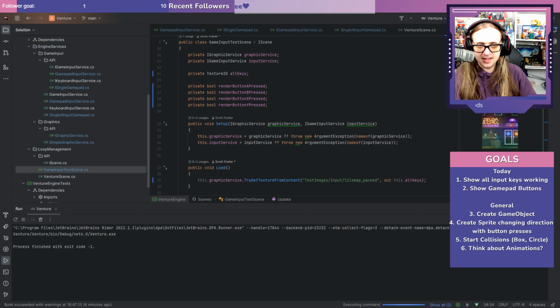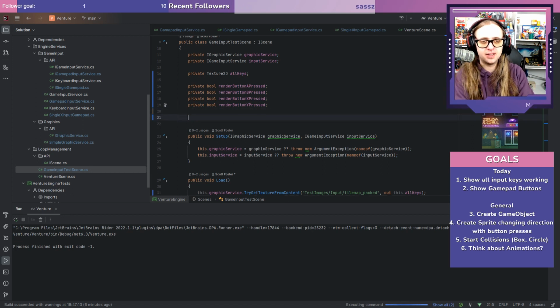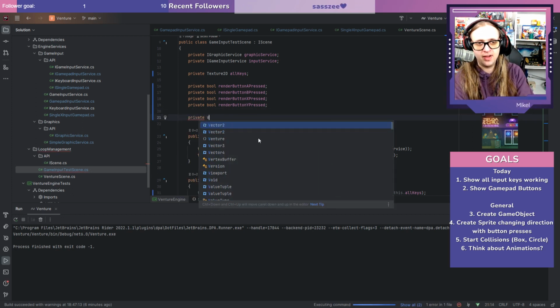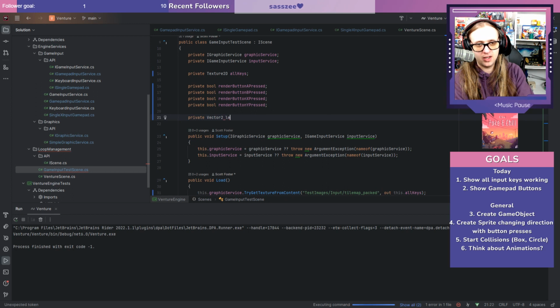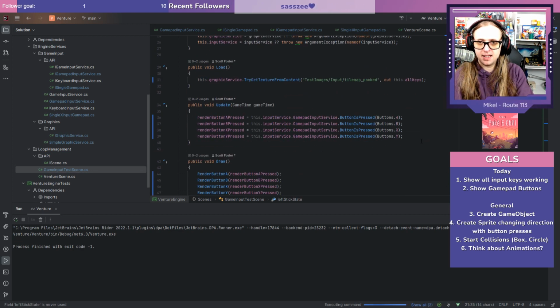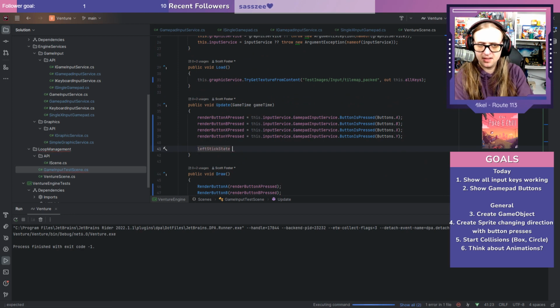So for that, I need another private thing over here. I need the left stick state, I guess. And for that, I need to get the state from the input service. Like that.